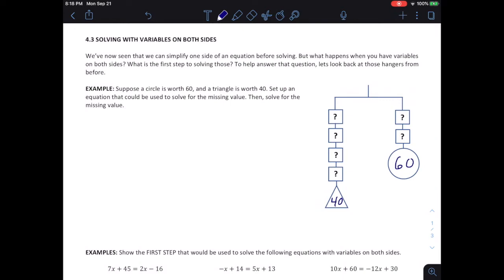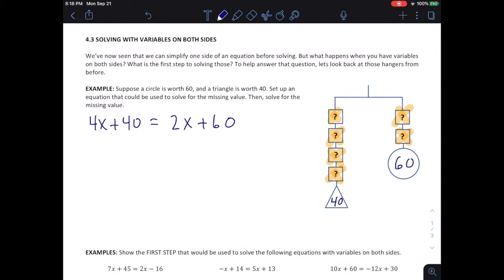Okay, so I'm going to do the same thing that I did with the other lesson. Instead of circles, this time it's squares that we're looking at. And we can see that on the left-hand side, we have 1, 2, 3, 4. And I used x's again, right? So on the left-hand side, I'm going to have 4x plus 40. And then that's equal to what's on the right-hand side. And on the right-hand side, I have 2 x's. So I have 2x plus 60. Okay, so it's just all about identifying those variables and then adding or subtracting whatever we need to do to set up the equation on both sides.